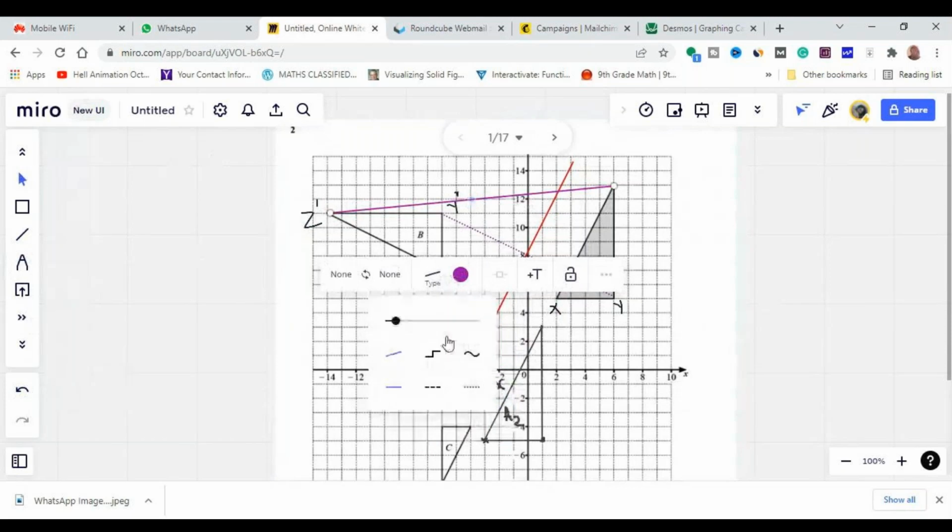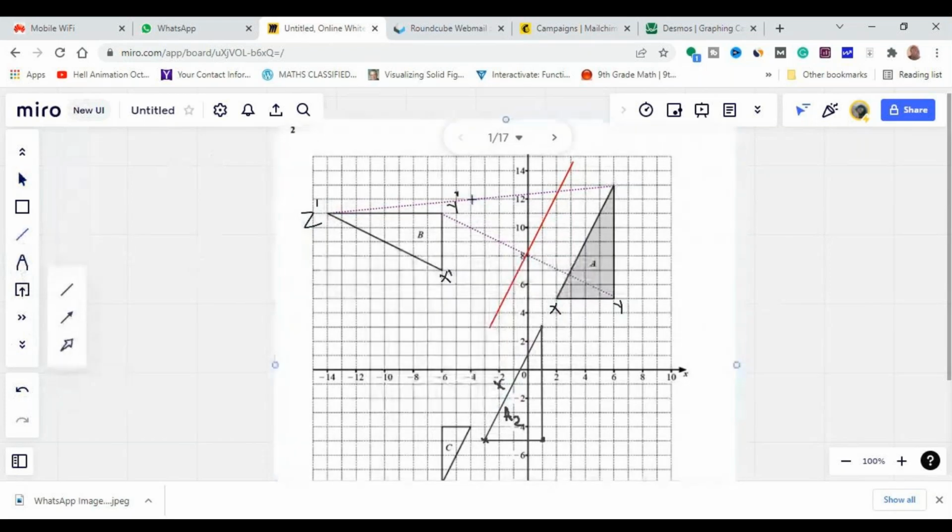I'm going to draw its perpendicular bisector then. Okay, this is a dotted line. You can see this small blue point. This is exactly showing the midpoint of this Z prime line segment. I'm going to draw a perpendicular line passing through this midpoint. I've just explained to you how geometrically you're going to draw that perpendicular bisector. So I'm just passing through the midpoint and then I'm going to extend it.